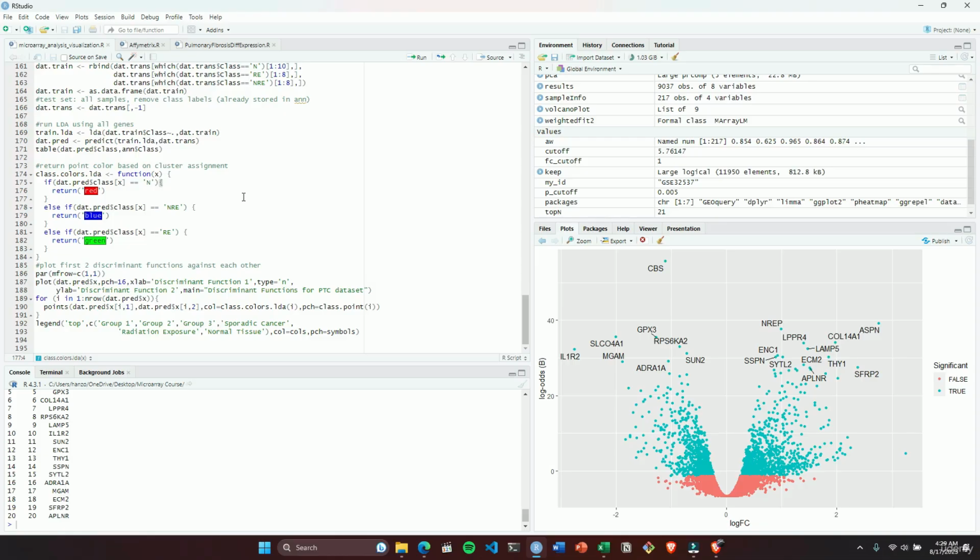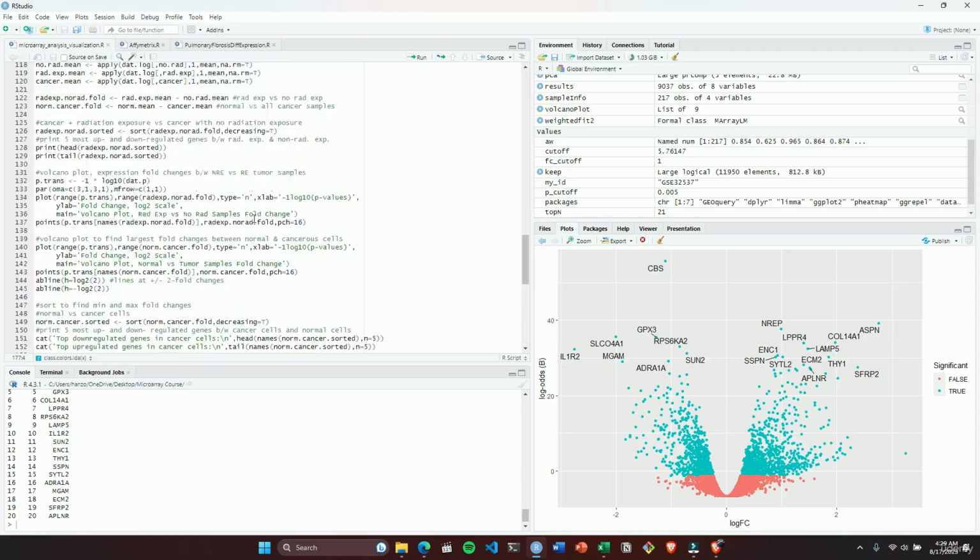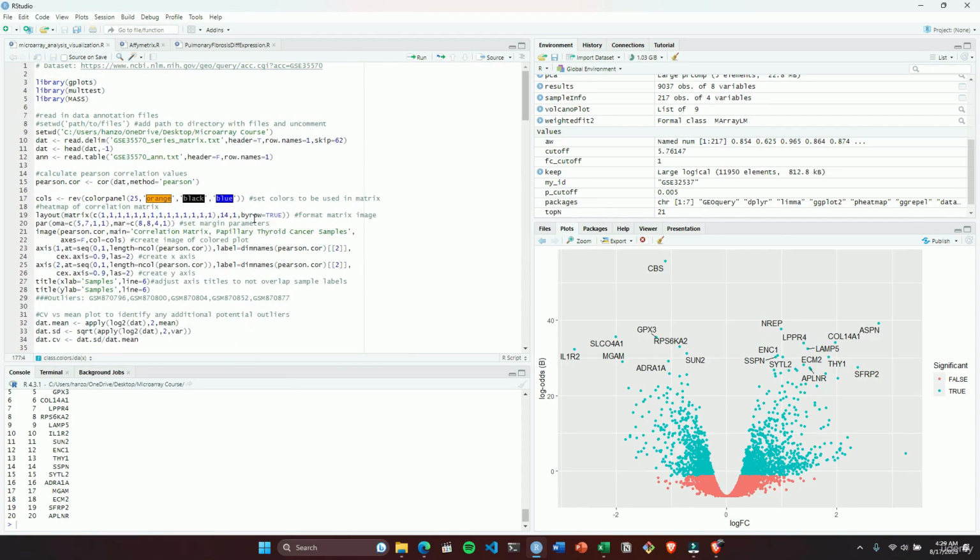I shall see you in the next section, or maybe I'm going to conclude here because there is nothing more to advance in microarray data analysis. You got your plots, and all the scripts and all the data used in this course will be provided in the code and available on my GitHub profile.